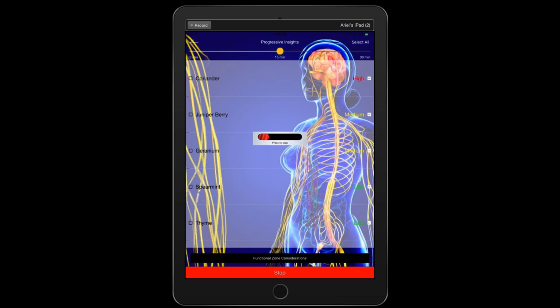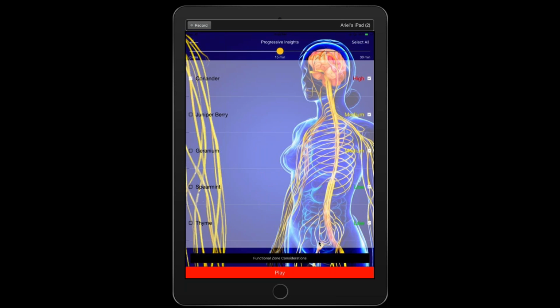Absolutely. Ryan, I'm curious, what is going on with this? This is wonderful. These are already pre-checked. What are the check boxes here? Okay, so that's going to tie into the functional zone considerations. Basically, if you wanted to look at the functional zone considerations in relation to one or all of them, you would check one of those items.